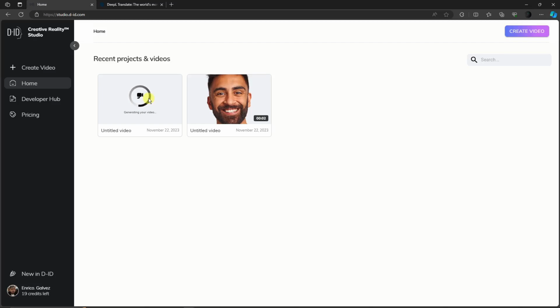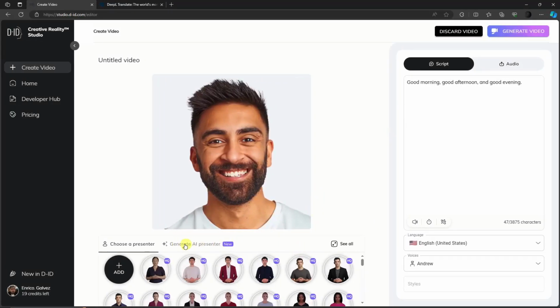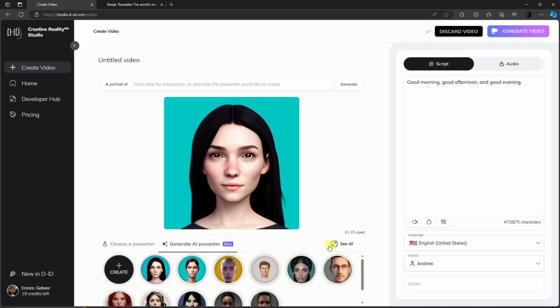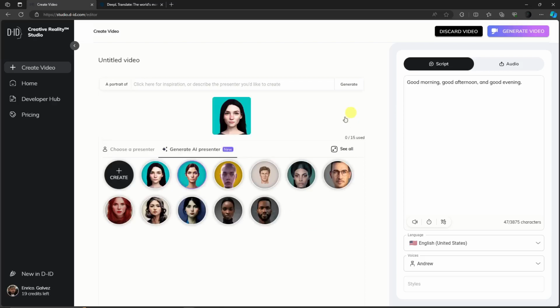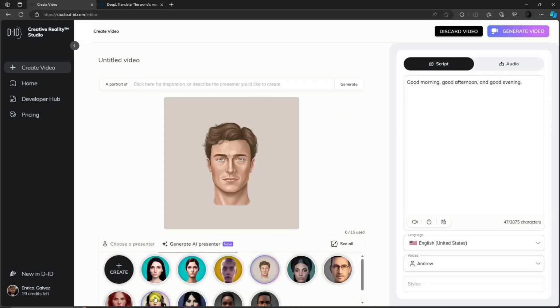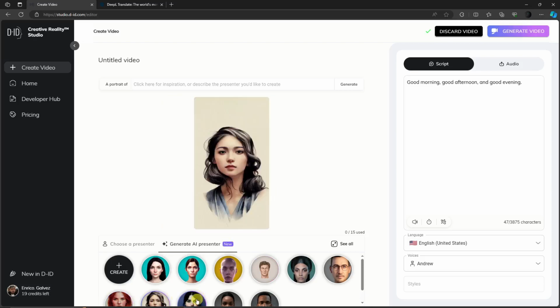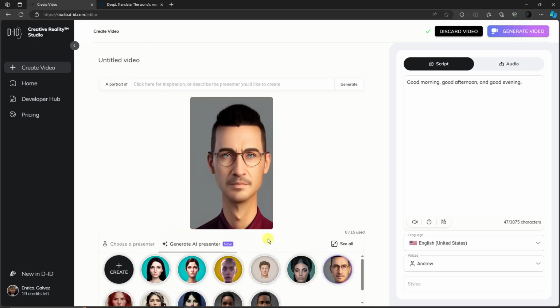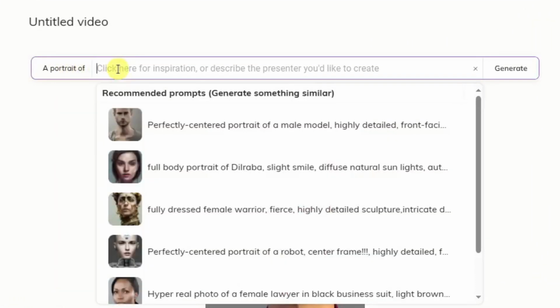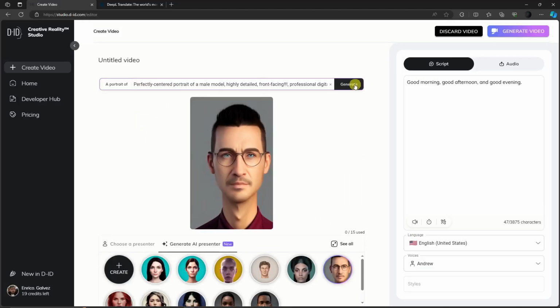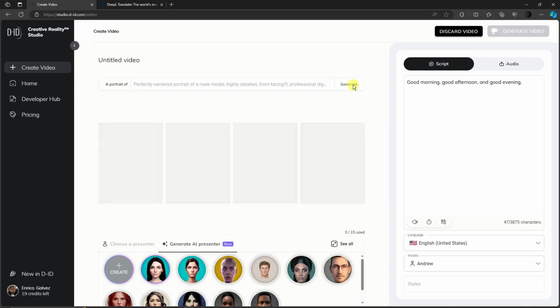However, while waiting for it, I want to take you to another video. For example, click on create video again, and this one we're going to tackle this regenerate AI presenter option right here. So basically, this is going to be an AI, not much like a human-like version. It's just like the ones you create on Midjourney, Pika Labs, Runway ML. If you want to use this one, it's basically the same process from earlier. However, if you look right there, you can add a prompt. You can generate your own photo from scratch. For example, this guy right here, click on generate. This will take around a minute or two, and I'll get back to you once it's here.